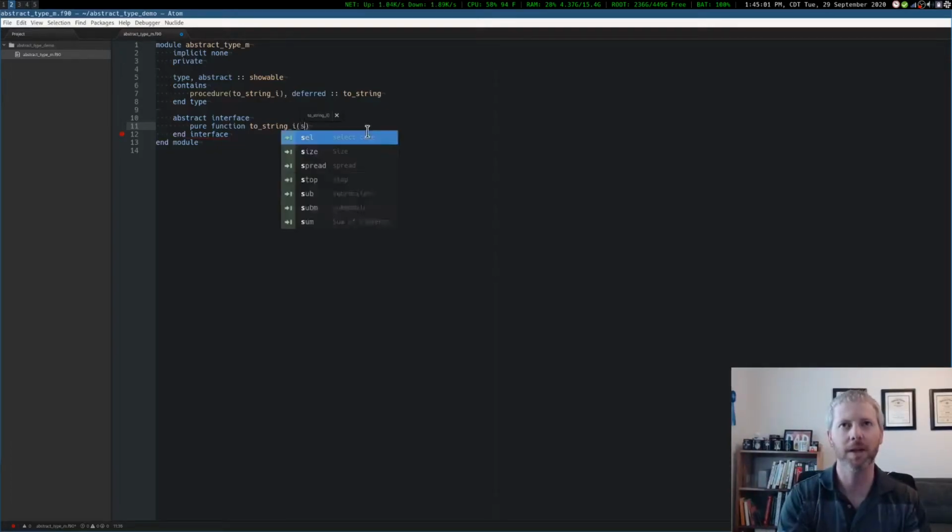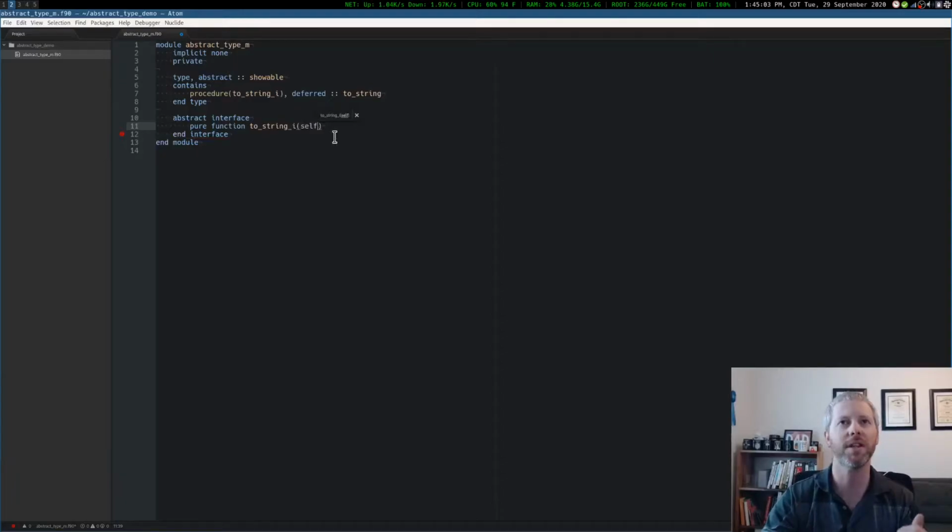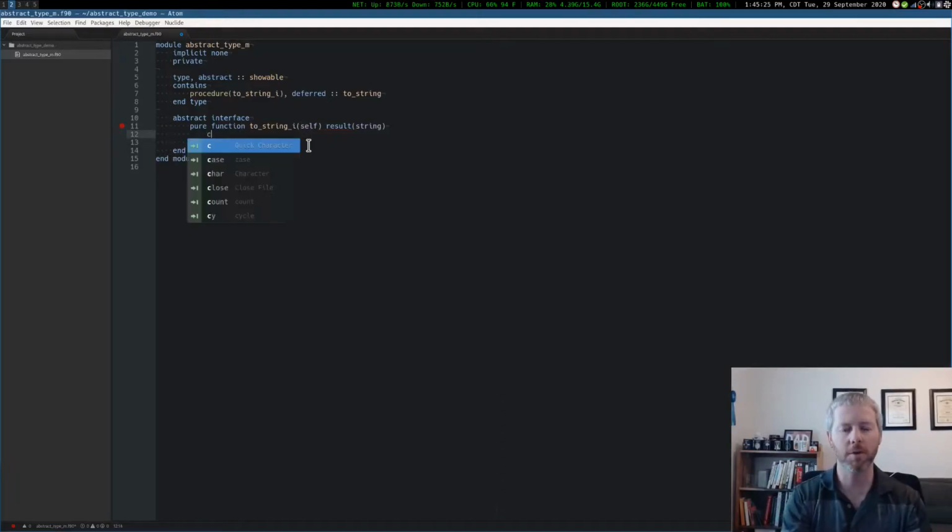But anyway, a normal convention is the passed dummy argument will be named self, and I'm only going to have this function take one argument, the passed dummy argument, and the result is going to be string. So now I have to specify the types of these. Since it's the passed dummy argument, we specify that it has to be class, showable.